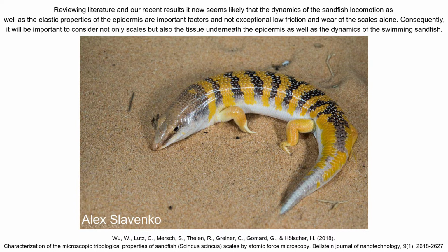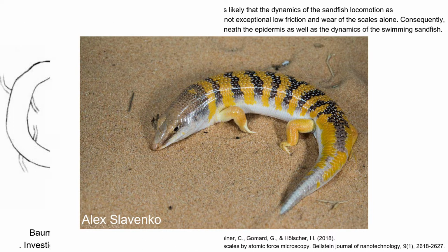So from a scale point of view at very least, there isn't anything yet to suggest that Cephadrome wouldn't be able to achieve the same. In fact, it could be that Cephadrome and its underlings have the superior attributes it was believed sandfish once had, to compensate for their far greater sizes. But if it's not unique scales, how exactly are sandfish swimming through sand then?